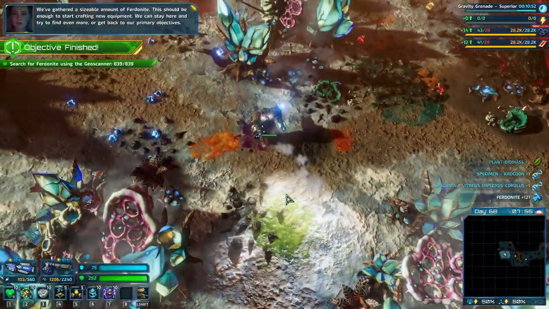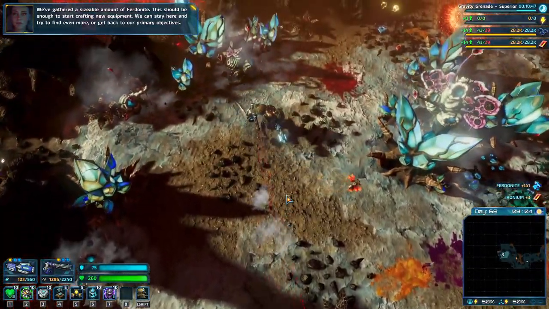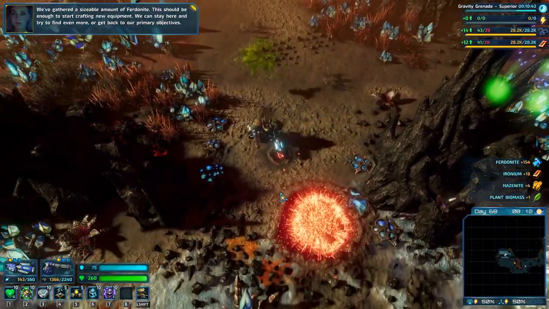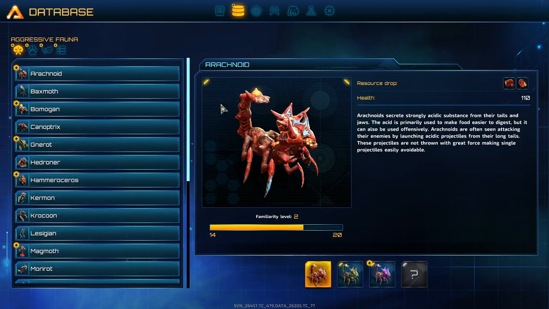We've gathered a sizable amount of Ferdinite. Excellent. This should be enough to start crafting new equipment. We can stay here and try to find even more, or get back to our primary objectives. Well, okay, we completed this mission.